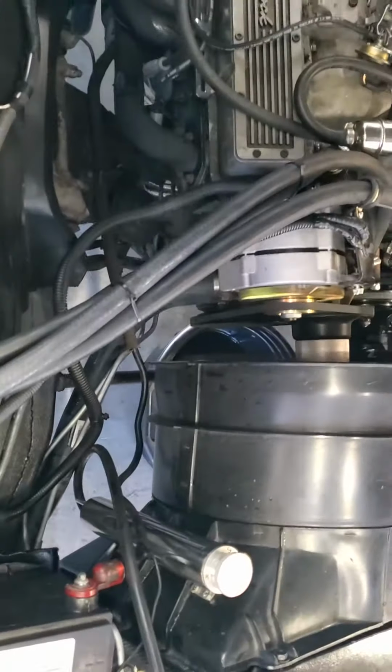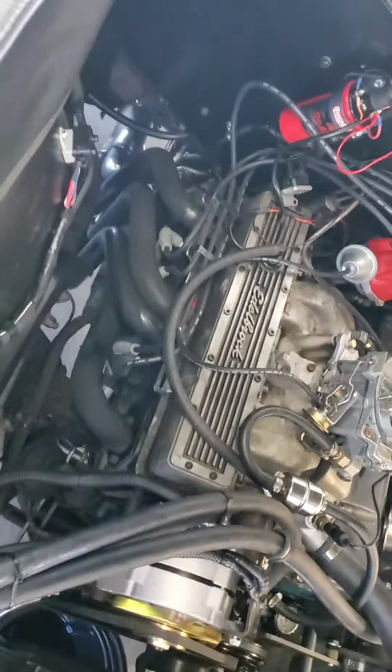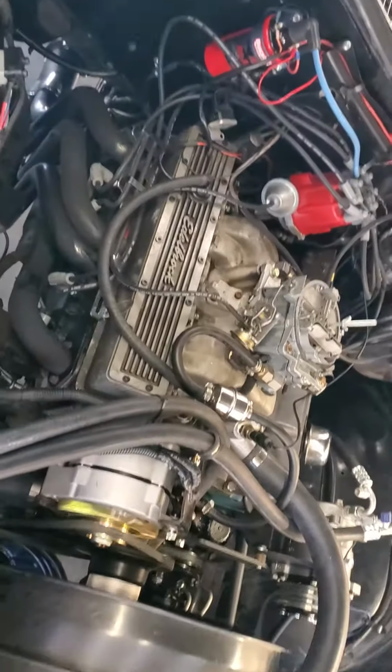Probably need to tighten up that alternator belt a little bit more, but yeah, she's running nice and good. I'll burn all the paint off the headers. Still a little bit smoking away, you can kind of see, but yeah, pretty sweet.